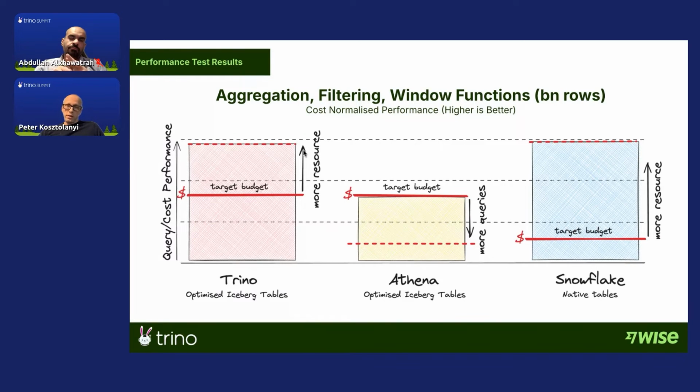by adding more resources, we can scale up. And the arrow here always means the direction of scalability if we add more money into the technology. So Trino performs like this: if you add more resources, it scales out, scales up, and queries run faster. Nice, this is what we want to see.